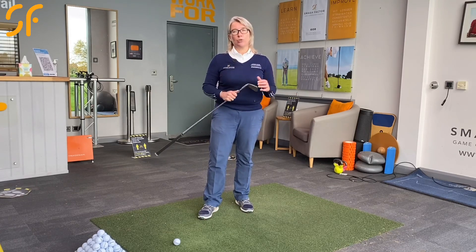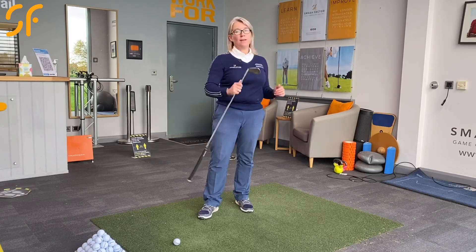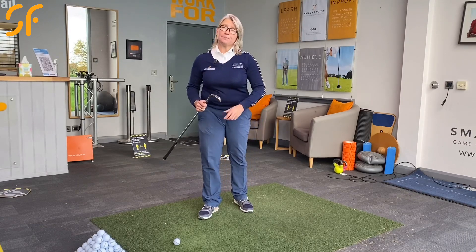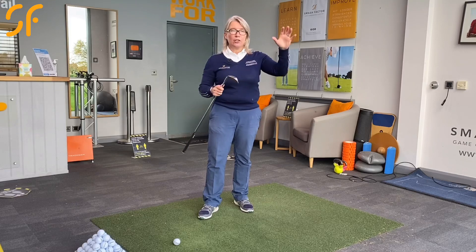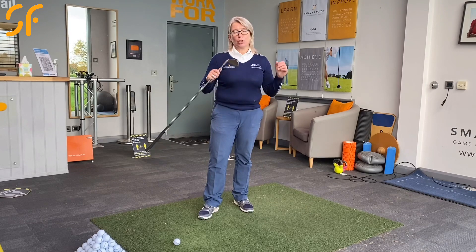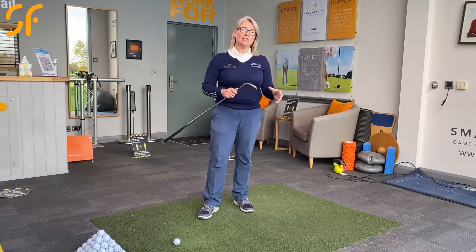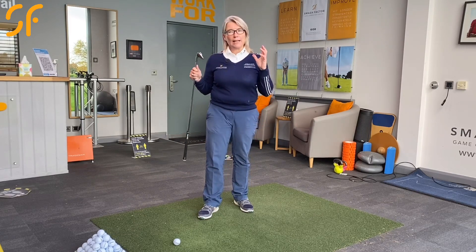Practice like you would actually play. If you normally play a par four first hole, imagine a fairway out on the driving range, hit driver into that fairway area, give yourself a point if you do it, and don't score if you don't. After you've hit 20 shots imagining you're playing the course, using different clubs, see how many points you scored — then try to beat that score next time. That really will help you get more from what you already have. There are loads of skill games available on websites or just search online.